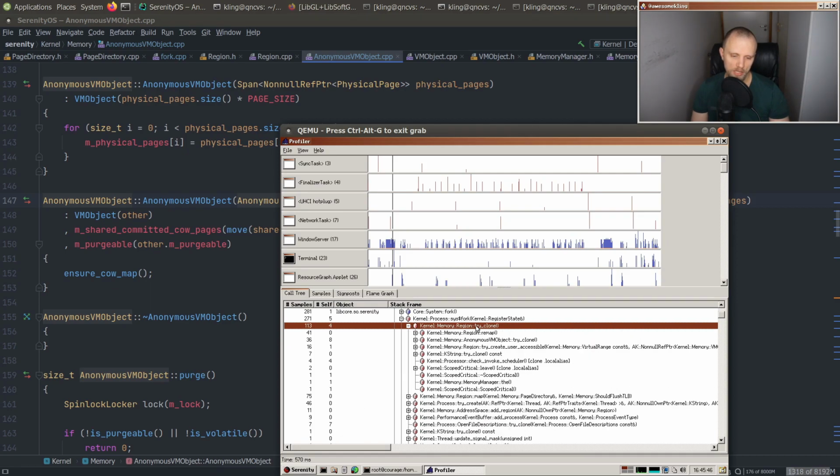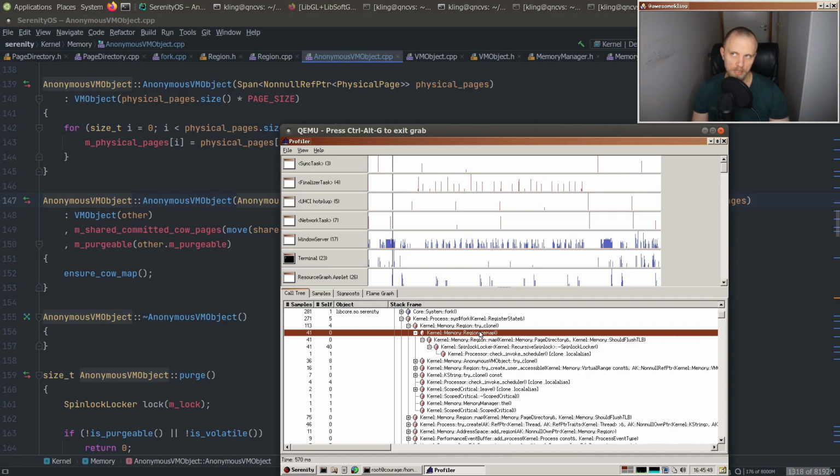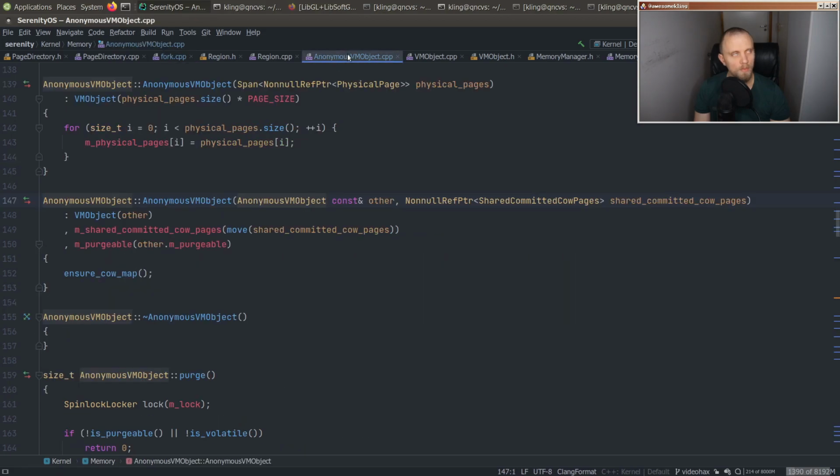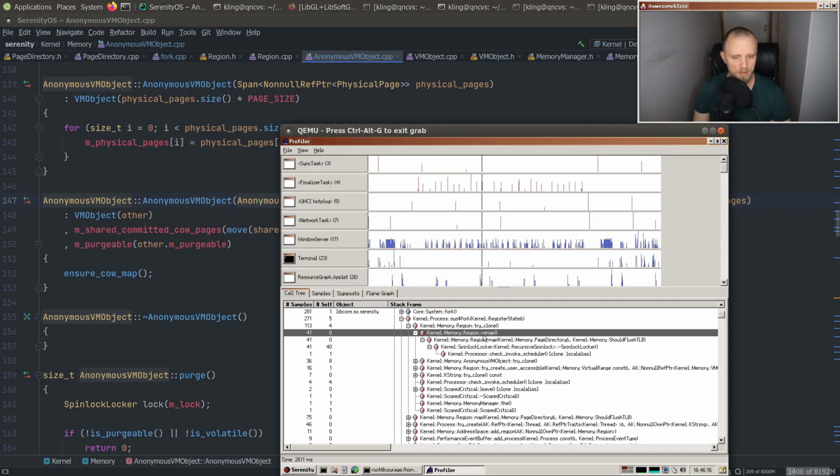But when we clone a region, then we have to remap the source region that's being cloned in order to make it copy on write. Which means that if we are turning on write protection, then we have to remap it in the parent, which I guess is what's happening here.